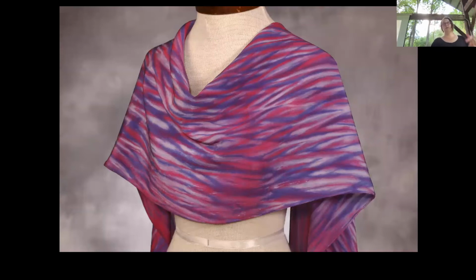For my students who are here this evening, this is a type of shibori called arashi shibori, which means storm. That's what we're going to be doing tomorrow, where instead of bamboo, which the Japanese would use, we're going to be using PVC piping. We're going to take pieces of fiber that we've already dyed and wrap them around a pole and then push them down, again creating a sense of pattern.